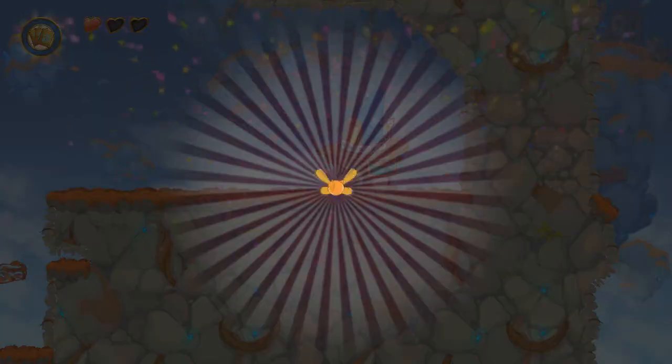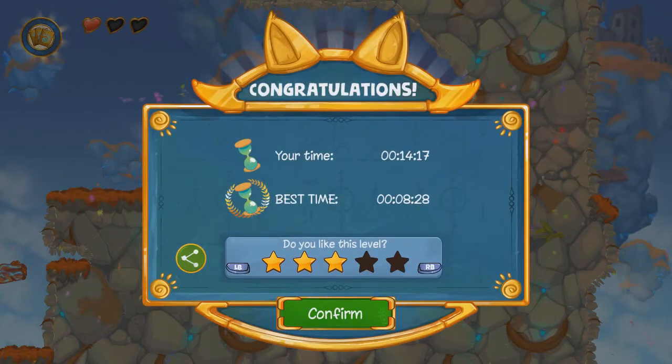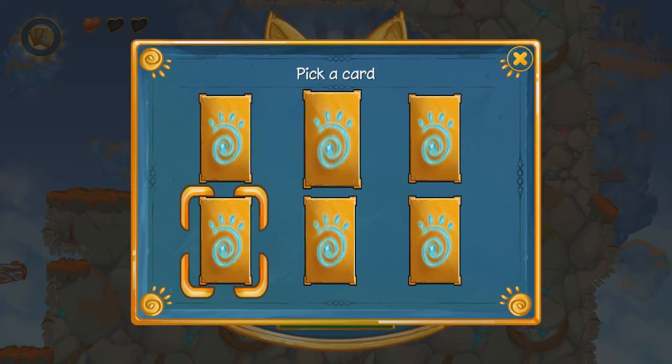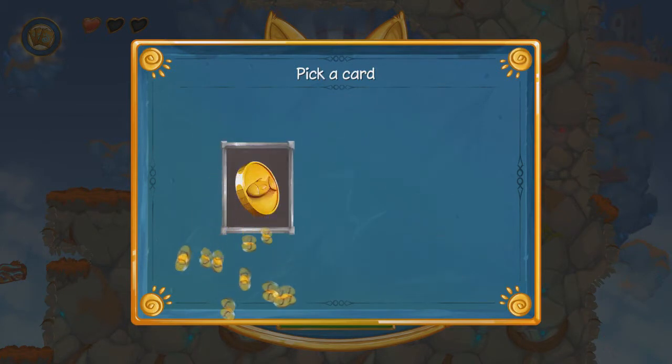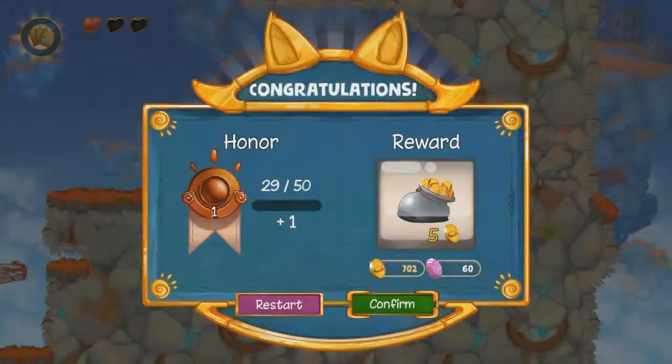Yay! Alright, well this is a fun game. I mean, if you got some extra dough on you, I'd definitely say go ahead and spend your money on it. It's actually kind of a fun game. Ooh, pick a card. I got money! It's a fish money! It's a fish! Fish!